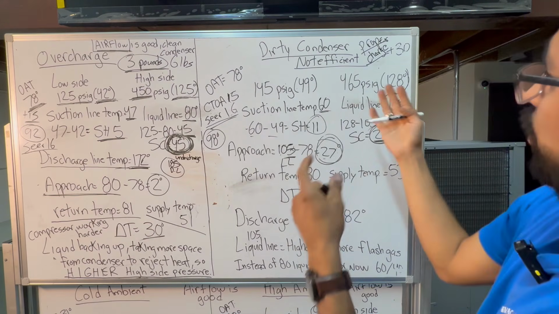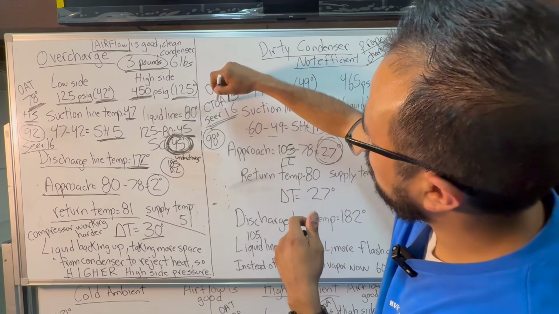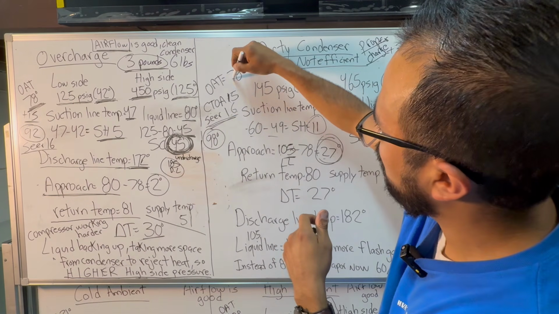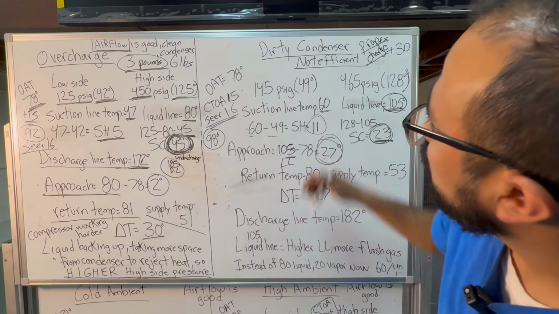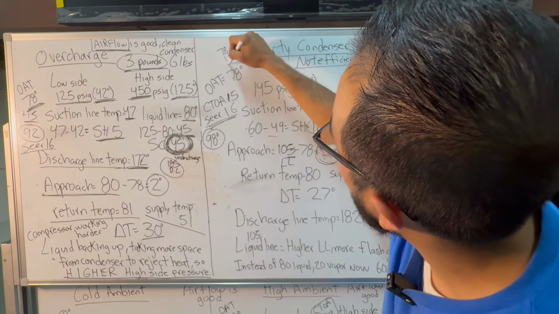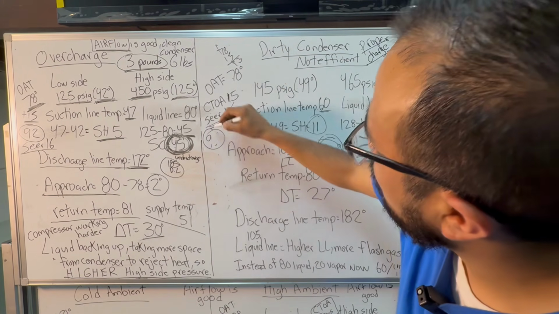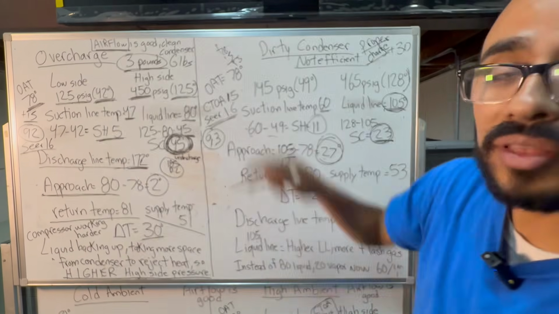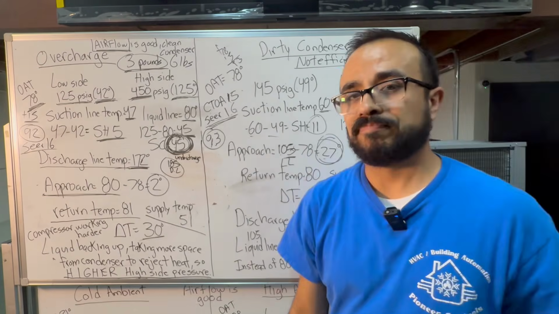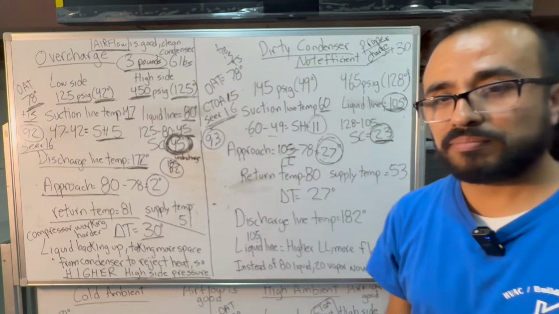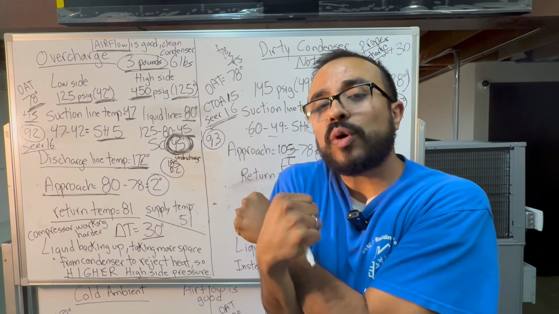And really it should have been like this. If it wasn't dirty, it's a SEER 16, condensing temperature over ambient, so 78 plus 15. My condensing temperature should have been 98, right? I think I'm getting my math right here. Nope, it should have been 93. Okay, so 93. Yes, I still do my math like that sometimes. So it should have been a 93 condensing temperature, and I'm at 128 because it's trying to reject heat, but I'm not allowing it, so that heat is still in the condenser.